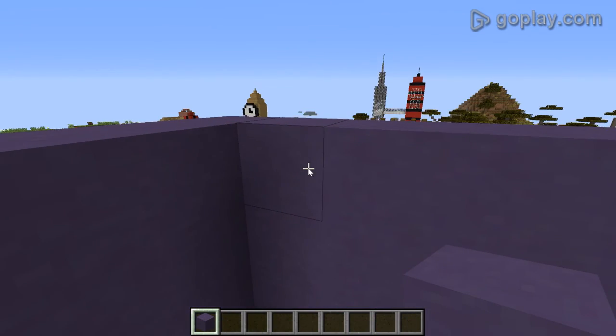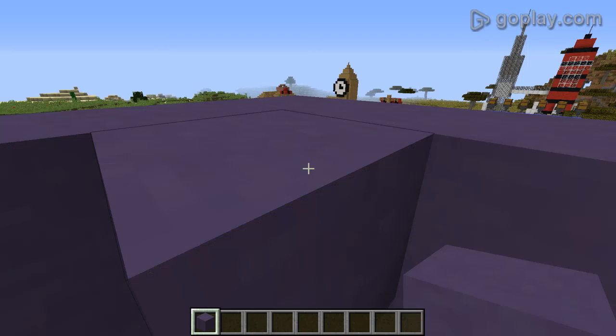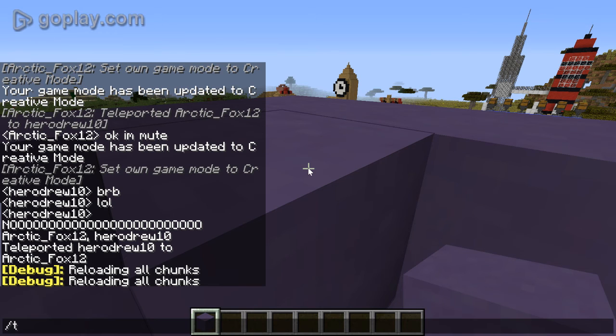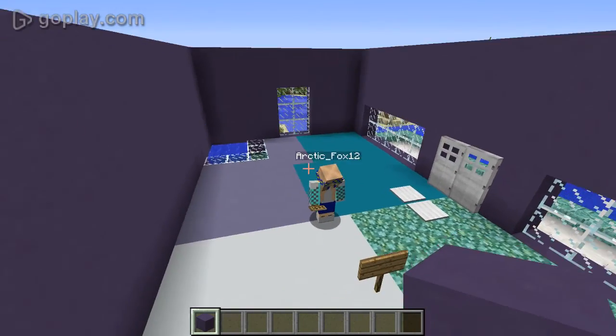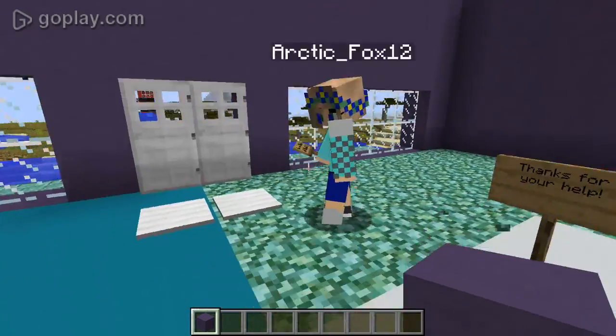Okay, how close are we? Okay, we're almost out of time. I'm gonna do a quick fill command on this. Actually, no, I'm not gonna have time. We'll just build it later. So what'd you say? No. All right, you're welcome, Arctic Fox.